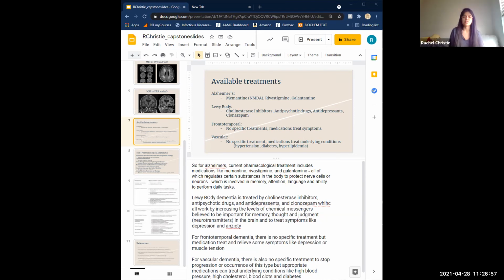It's definitely a lot to do with prevalence. Besides Alzheimer's, the onset of the others is very late in life, and it could be developing throughout a person's life as early as 40 years old, but you don't really notice until it manifests in a very severe way. So a lot of people don't know that they have Lewy body or frontotemporal or vascular dementia until it's too late. At that point, you think about the quality of life of the patient, and sometimes they would not benefit from any medications. But with Alzheimer's, the onset can range, but since it makes up a lot of the cases, and there are early signs, I think that focuses importance on medication, especially early.